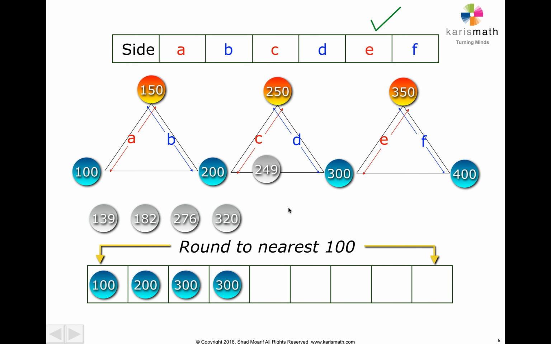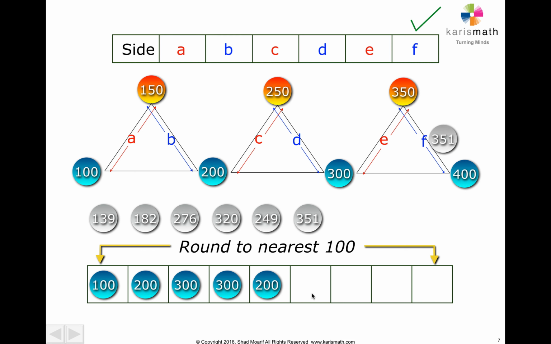Okay, so this is all the practice you need and you'll get it. 249, where does this fall? C, very good. It'll fall on this slope, and it rolls towards 200. So that's the closest 100 we can write it in. What about this one? 351. Did it fall here, here, or here? The last one? Yes. It'll fall after 350, so it's on slope F, and it rolls down to 400.